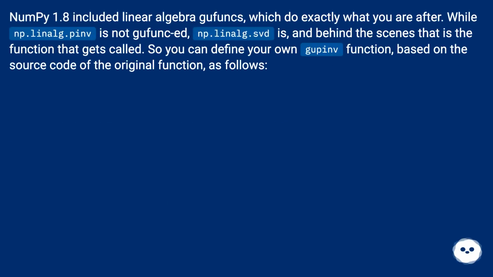NumPy 1.8 included linear algebra functions, which do exactly what you are after. While np.linalg.pinv does not broadcast, np.linalg.svd does, and behind the scenes that is the function that gets called. So you can define your own gufunc pinv function, based on the source code of the original function, as follows.